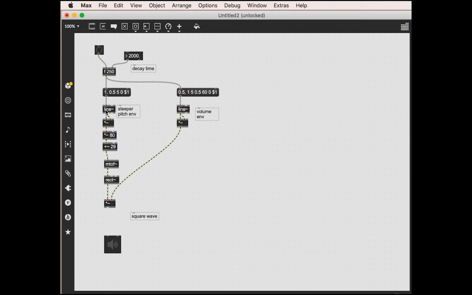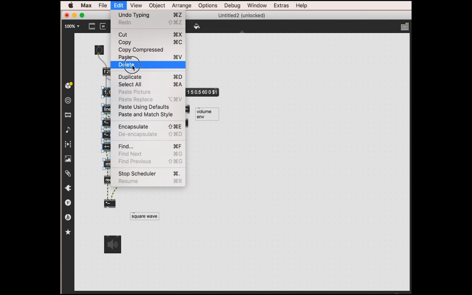To neaten things up a bit, put your envelopes in subpatches with the Encapsulate option.